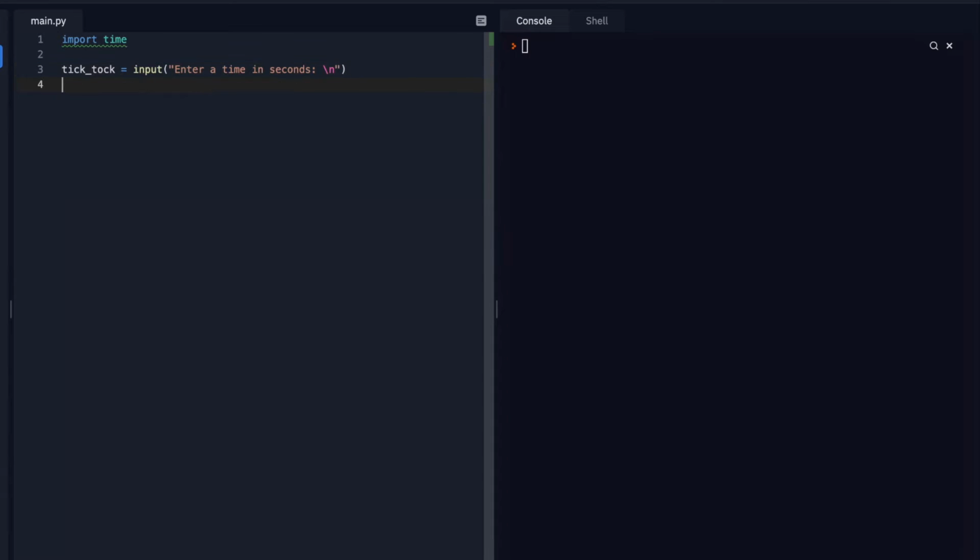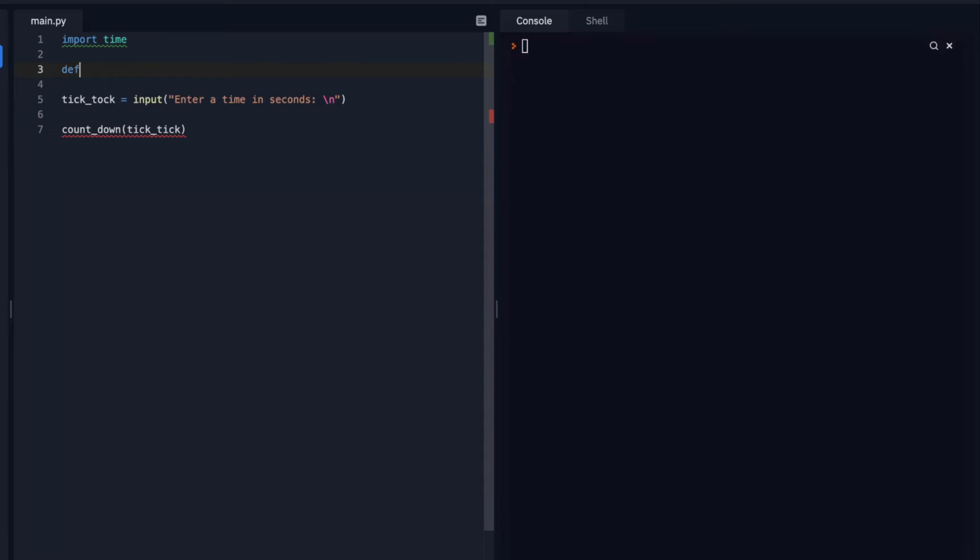Cool. Now I want to send this information to a function, and I'll call it countdown. And we'll send TikTok. There you go.